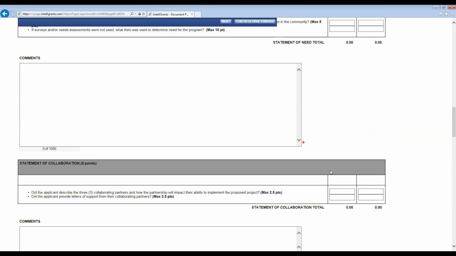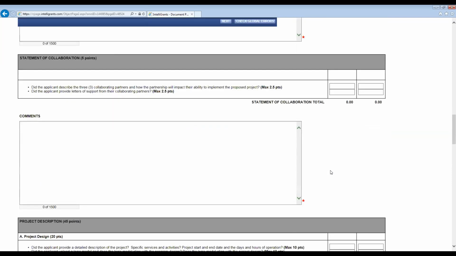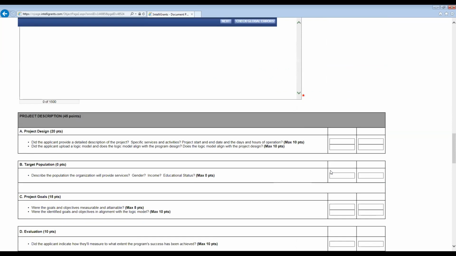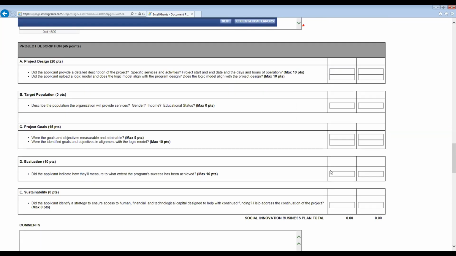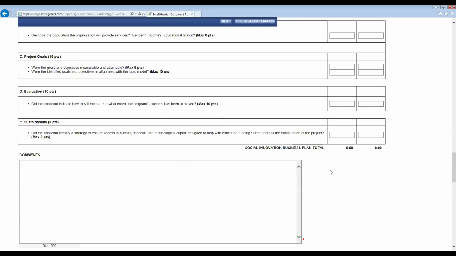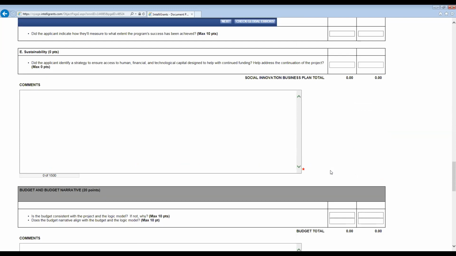Once you have completed this, do not forget to hit Save. If you navigate away from this page without hitting Save, you will lose all of your scores and have to re-enter them again.